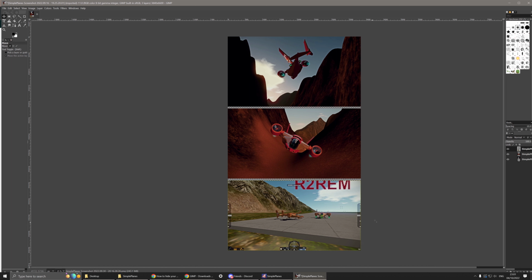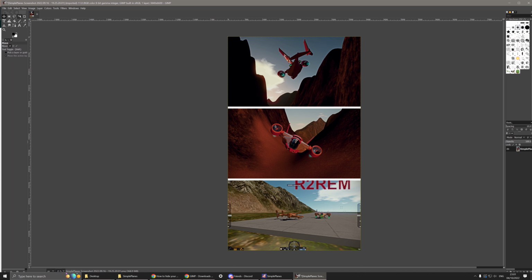So now I have these 3 images that I want to take. These are the 3 images that I want my upload to go with. I'm going to go back to the Image tab and select Flatten Image. This will remove the 3 layers and will make everything into one single image now, so that you cannot grab each one and move them around anymore.